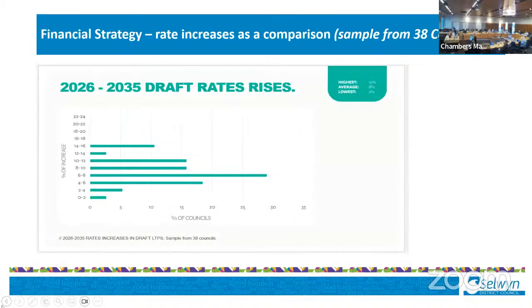And the second slide there is year 2 of the long-term plan, and that's a sample from 38. Now, this is where we are higher, and this is where I think we need to be rephasing some of our capital programme. So we're still sitting at 14.6, with the average there being 8. And that's all of the slides. So happy to pause there and take any questions.